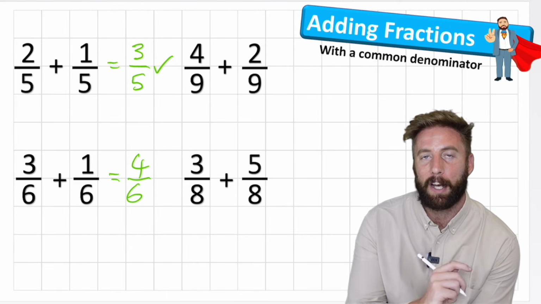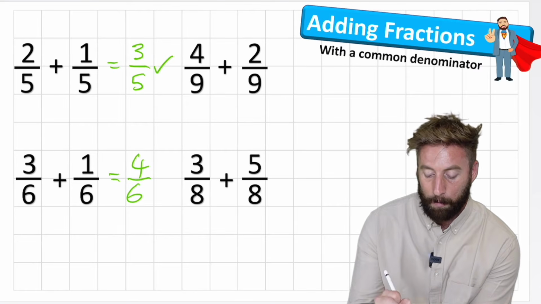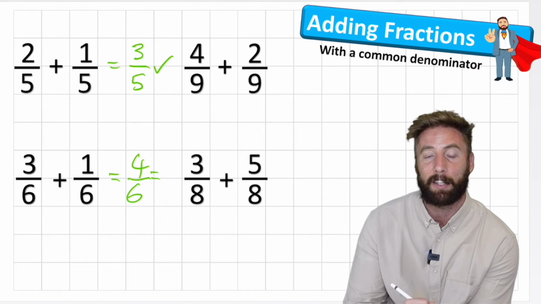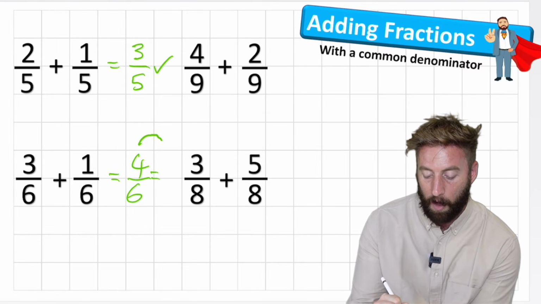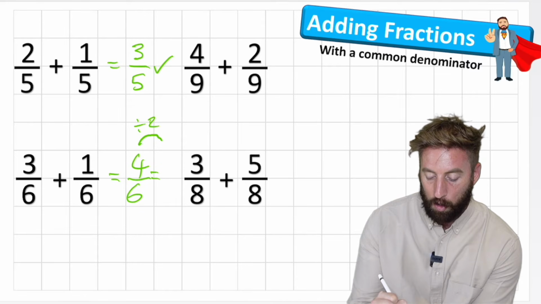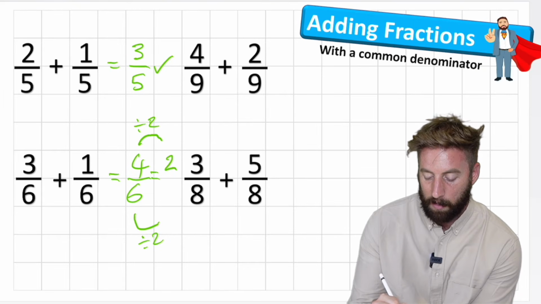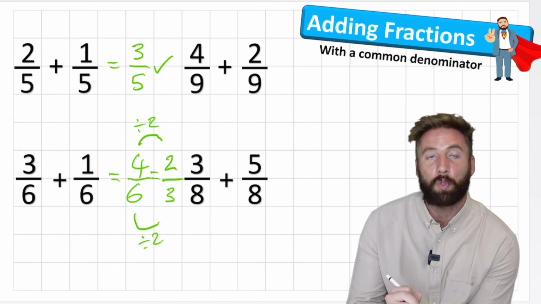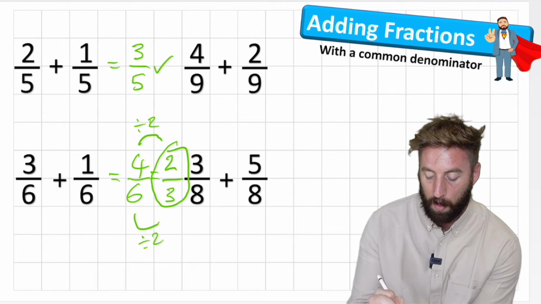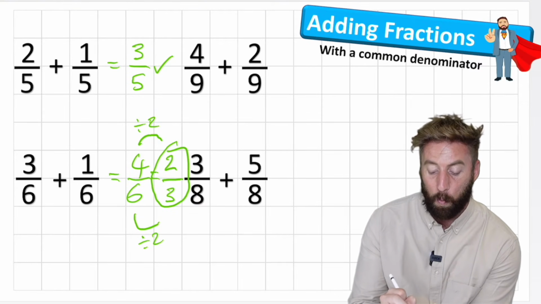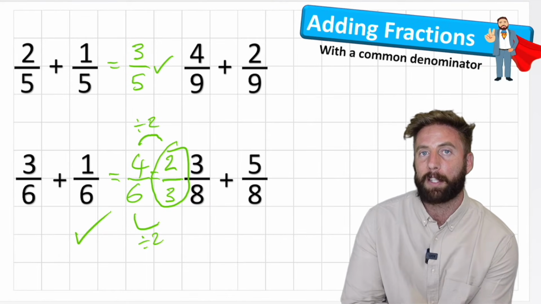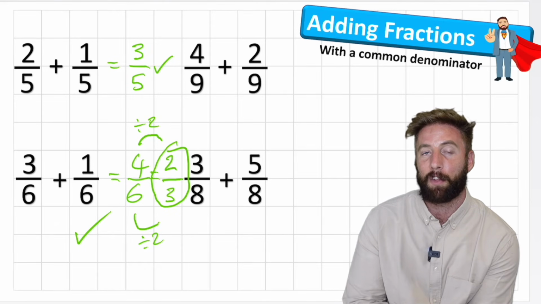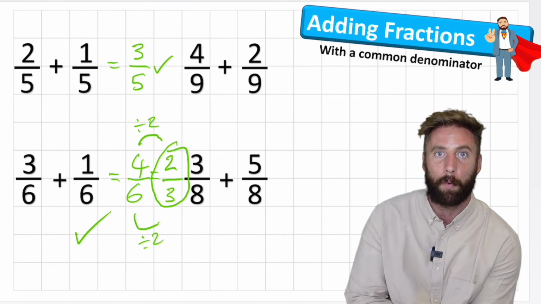But hold on, because I think we have a simpler form of this fraction, because I can see here that 4 and 6 have a common factor of 2. So if I divide 4 by 2, I'll equal 2, and then 6 divided by 2 is 3. So my actual simplified answer is 2/3. 3/6 add 1/6 equals 2/3. Give myself another tick. If you don't know how to simplify a fraction, I have a designated video for that on this channel, so check it out before you carry on too far with this.